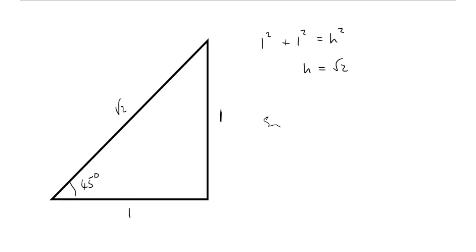So how can we find sine 45 degrees and cosine 45 degrees and tan 45 degrees? Sine is opposite over hypotenuse, so 1 upon root 2. Cosine is adjacent over hypotenuse, that's 1 upon root 2. And tangent is opposite over adjacent, which is 1 divided by 1. So we've got 1 upon root 2, 1 upon root 2 and 1. But remember, we rationalize. So instead of writing 1 upon root 2, typically we will write root 2 upon 2.